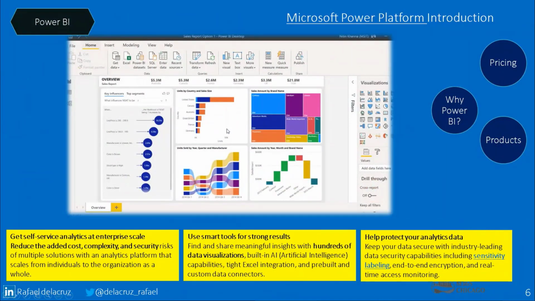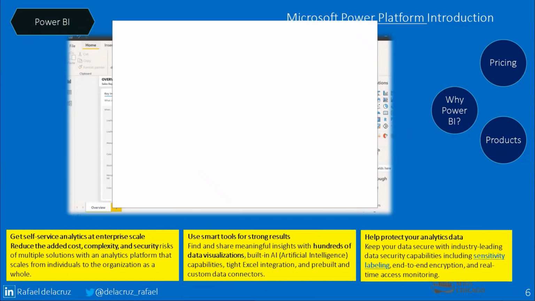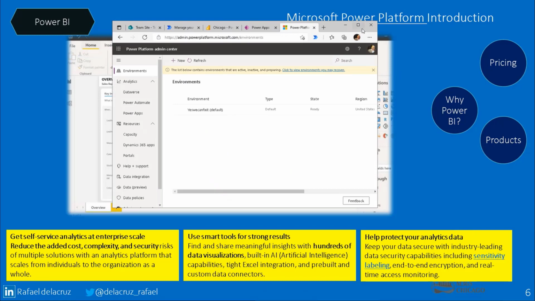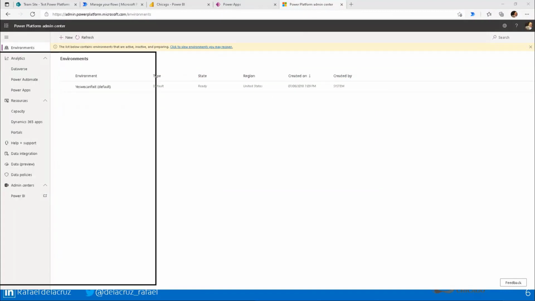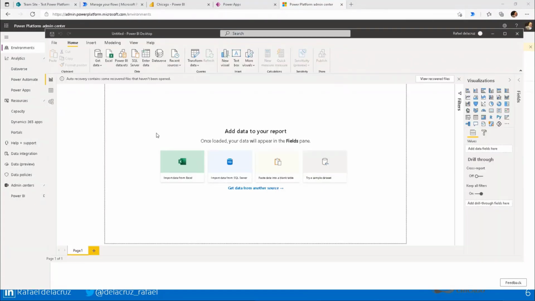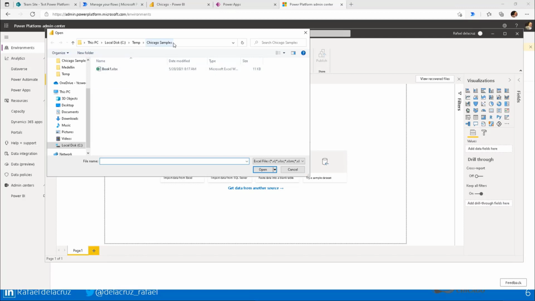Okay, so Power BI. Before I do that, let me go back to my browser here, and also show you my Power BI application that you can download because it's free, right? So it is easy enough to create a Power BI report. You just find what you want to connect to. In this case, let's say that I use this Excel file. Let me show you that. I'm navigating to this temp folder that I created with this file here. It can be in SharePoint.